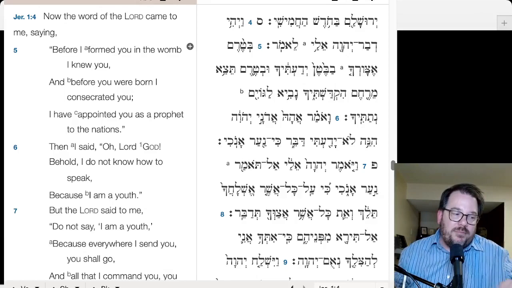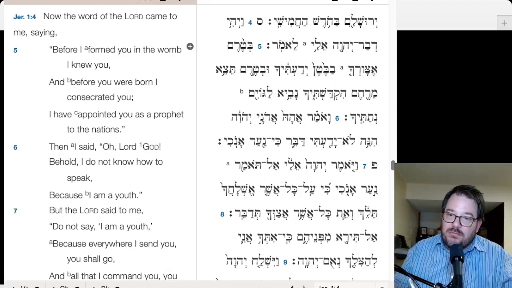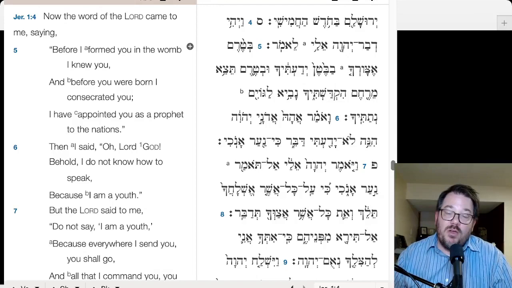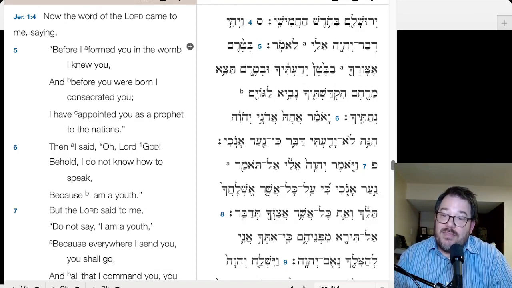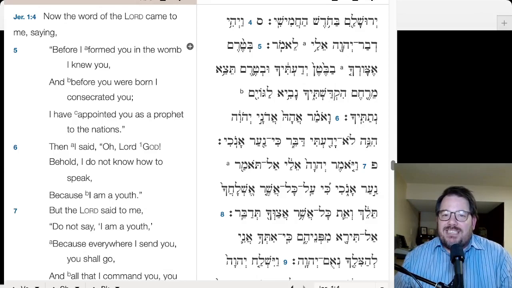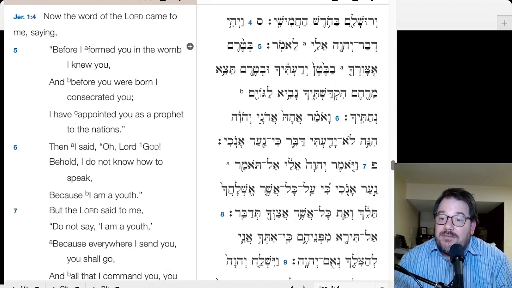And there are some elements that are expected within this. The introductory word of God calling the prophet and the commissioning of the prophet. These are typical elements that we expect to find. We also expect to find, very typically, an objection. That's kind of a standard part of a call narrative. We sometimes read a bit too much into the objection by saying, well, the prophet lacked faith. I don't think it's quite like that.